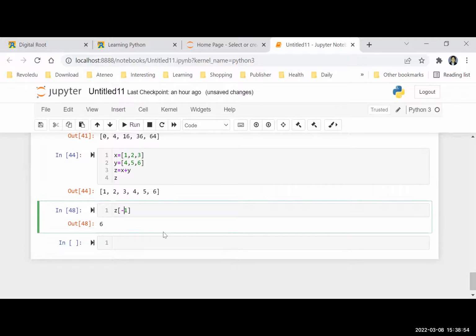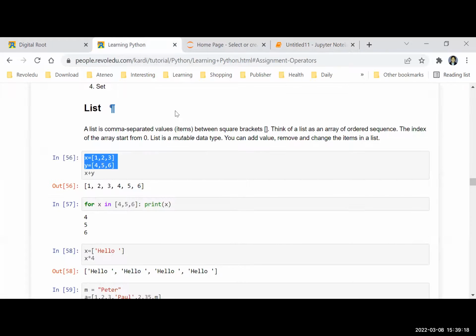So you can check, what is Z minus 3? Minus 1, minus 2, minus 3, so 4. There's an index to access the element of the list.